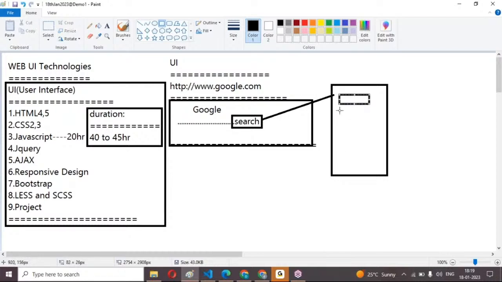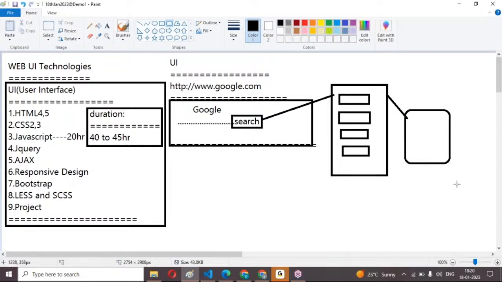This server page always interacts with the database. The input always goes to the database, so the database will give the result for our application. Different server programmings are used to interact with this application. This server programming will connect to a database, MongoDB, Sybase, any database you can use, and that database will give us the result. So that is the way our UI page interacts with the server page, and the server interacts with the database.